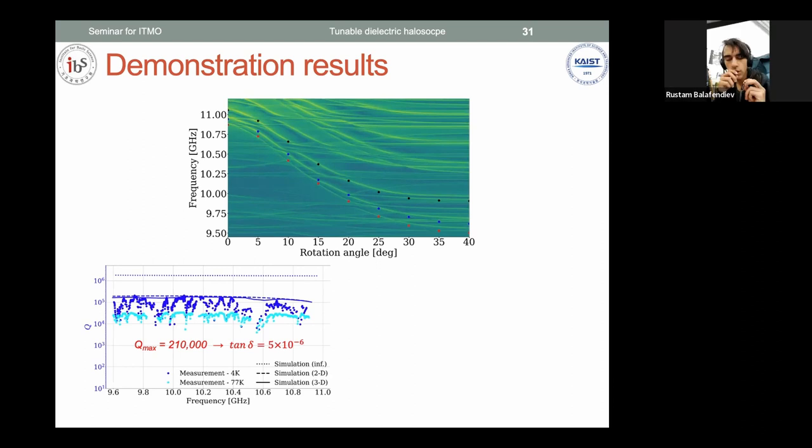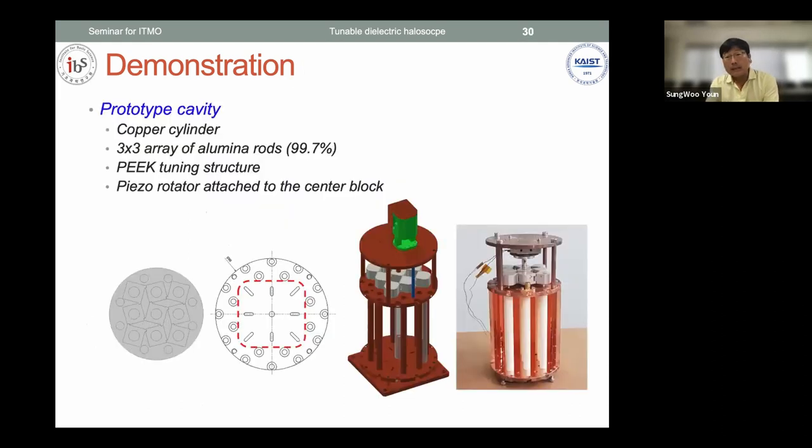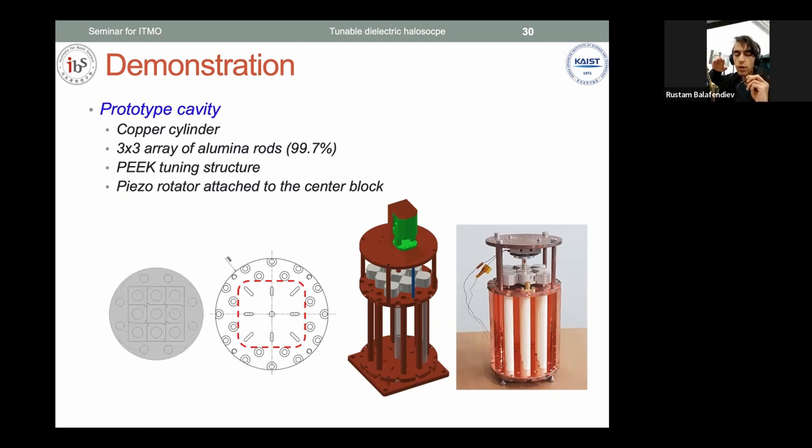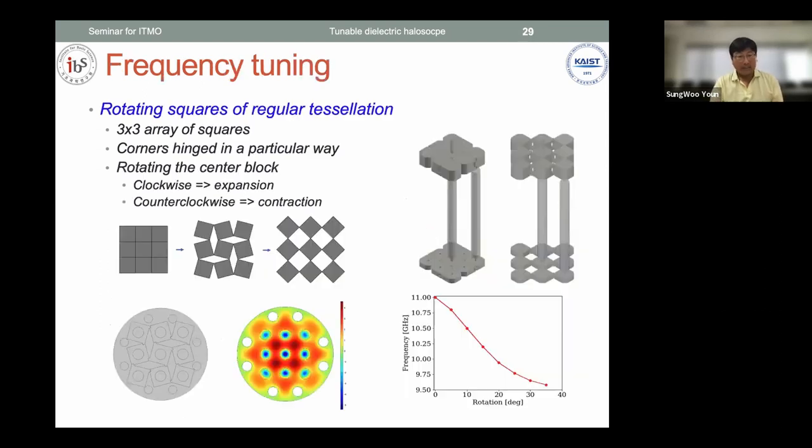Okay. Also a follow-up question to that. Could you clear up how you positioned your probes, your antennas, in the experiment? So we have an antenna over there, one side here and the other side there. So very weakly coupled, at the edges of the top. Around here, the field variation is not significant, and we don't want to disturb the field distribution.